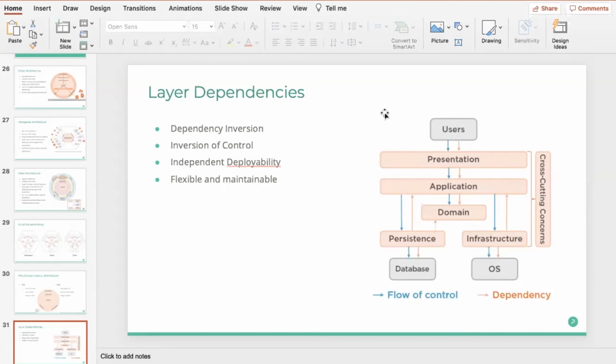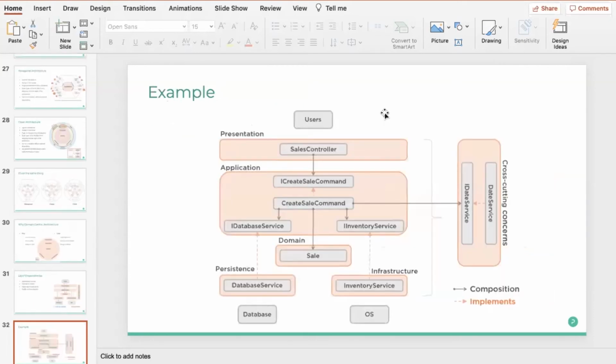So I'll move on to the next slide. Here is an example which reflects that same four-tier architecture. There is a sales controller in the presentation layer, and there is a sales command. And here, I'm not sure if people are aware, there is a pattern called CQRS, the command query pattern. It's a popular pattern, especially when people do event sourcing and this kind of architecture pattern. But I won't be explaining that now. Actually, that's what this depicts.